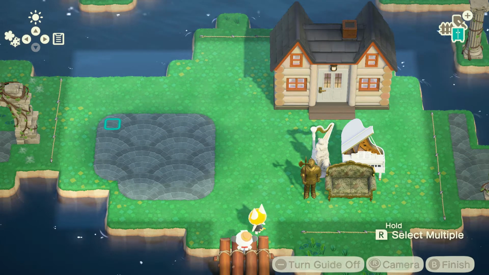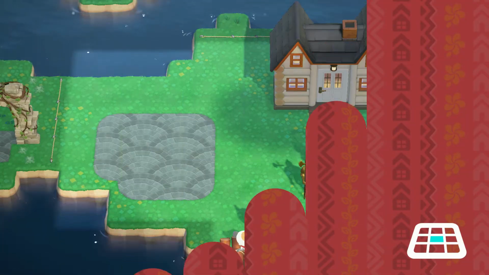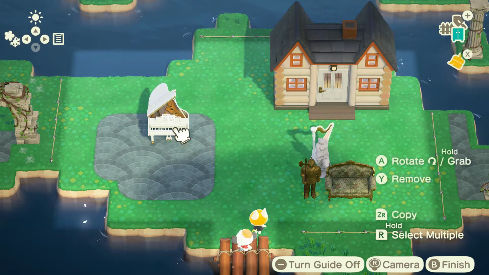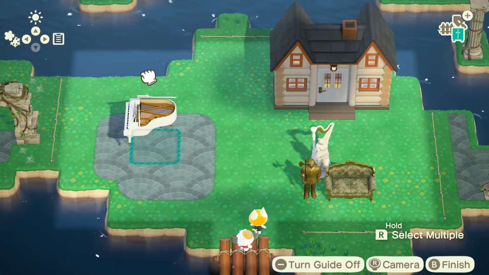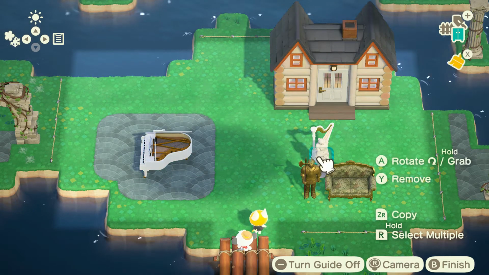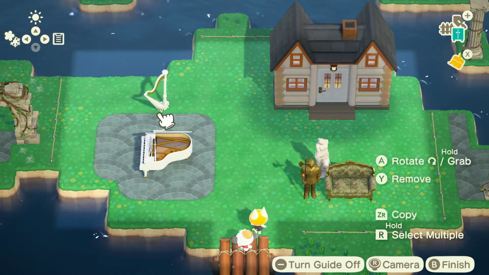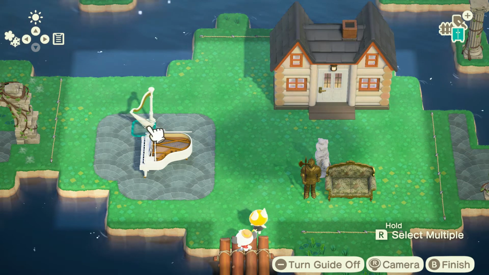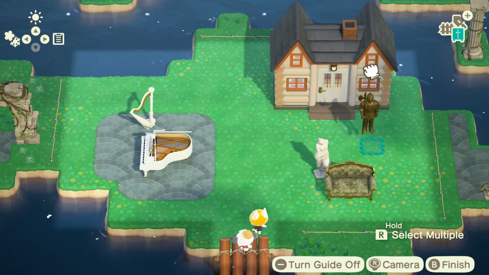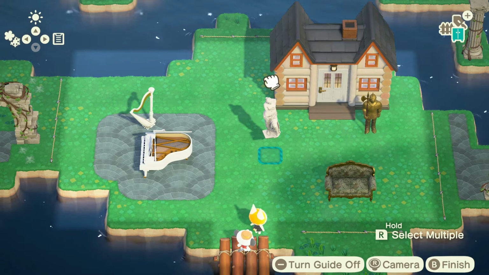Okay, so I think what are you doing? I think we'll put the grand piano over here. Right here. And the harp over here. So they'll have a little music thingamajiggy. And you can go here and guard her doors. And you are just a statue.